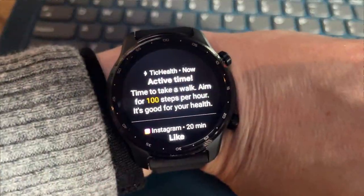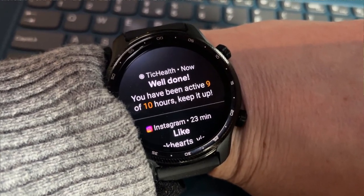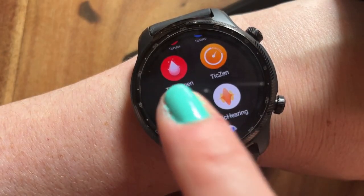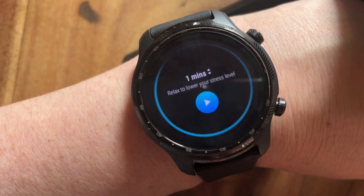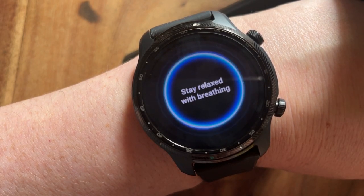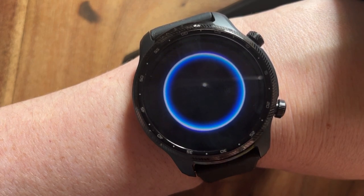The TicWatch has a real focus on monitoring your physical and your mental health. It has the ability to monitor your stress levels and your heart rate, prompt you when you need to stop, go for a walk, have a little breather — absolutely incredible. I'm going to be putting that very much to use over the next few days when I'm back at work, to remind me to take a breather and stop a minute. I'll reflect on that later in the week.